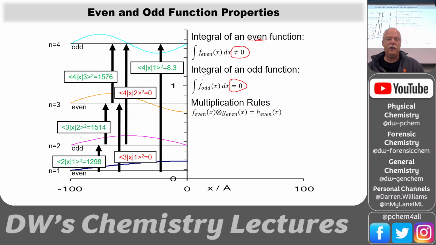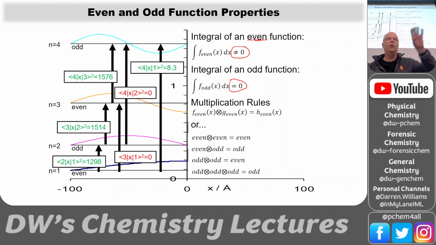So here we have an even function times an even function, and we get an even function. Or we could just get rid of the f and g and h and talk in terms of even. And then if we have even times odd, that's equal to odd. What if we have 2 odd functions? What do you think? Sure enough, minus 1 times a minus 1 gives a plus 1. So just think in terms of plus and minus 1s being the even and odd. And then also you can do multiple ones. So I have 3 minus 1s. Minus 1 times minus 1 is even, but then times another minus 1 becomes a minus 1 and it's odd. So we can go on and on and on with all of these functions.